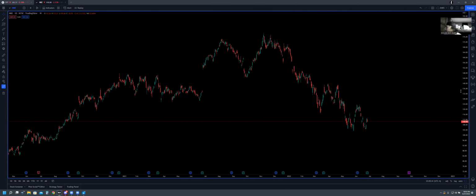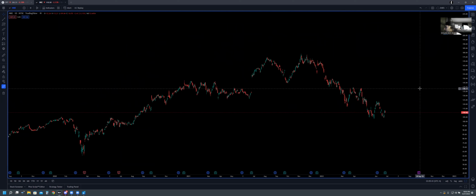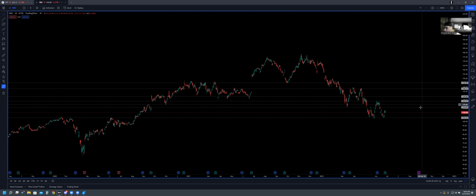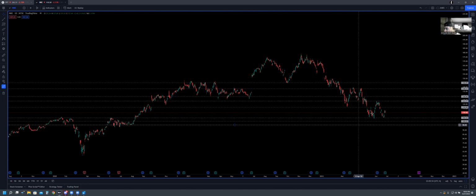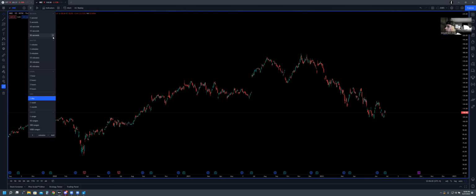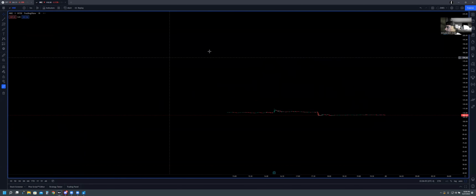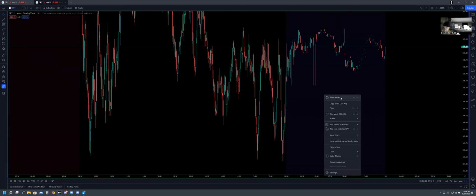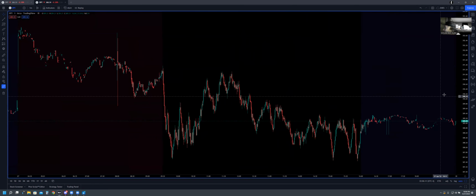I'm doing this right here, and I have all these levels just marked. I was trying to find a different way so I didn't have to keep doing that and deal with all these lines. Most of the time, that's how I would chart. But with this, you don't even have to do that. You can just set up a chart. Let's say we'll pull up SPY, for example. You pull up SPY, this is SPY today.